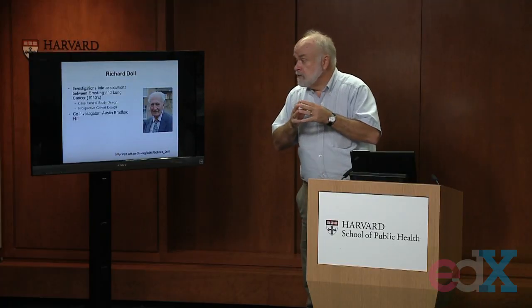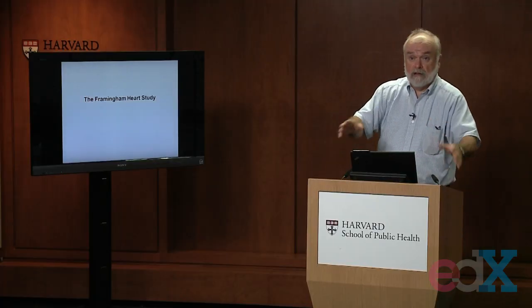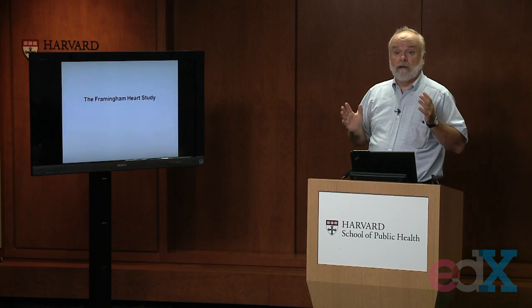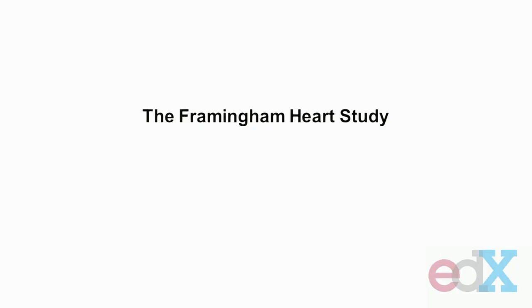Those two study designs, case control studies and prospective studies, that Richard Doll and his colleague Austin Bradford Hill used in those studies, will be the traditional epidemiologic study designs that we use, and those will be things we'll be talking about along with the experimental studies in the middle third of this class. Well, the last thing I want to mention, the last thing that's in your notes that talks about the historical development of epidemiology, is a study, not a person, the Framingham Heart Study.